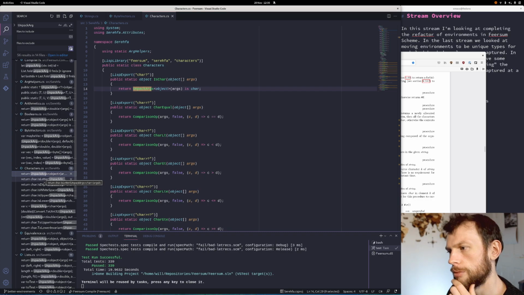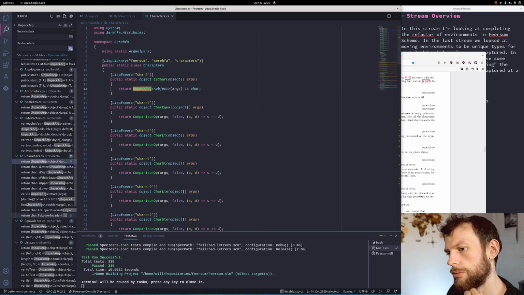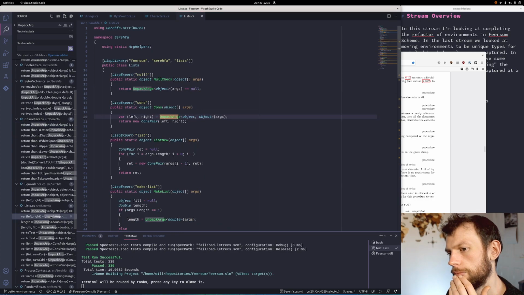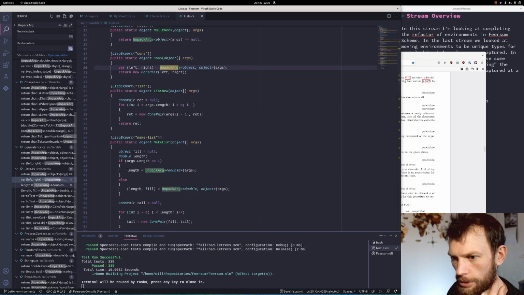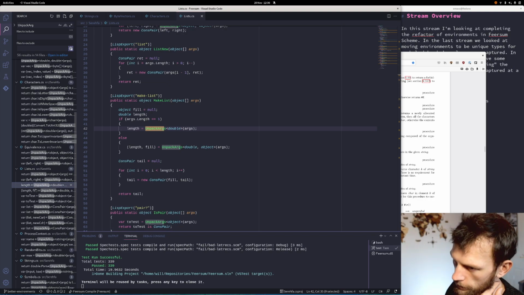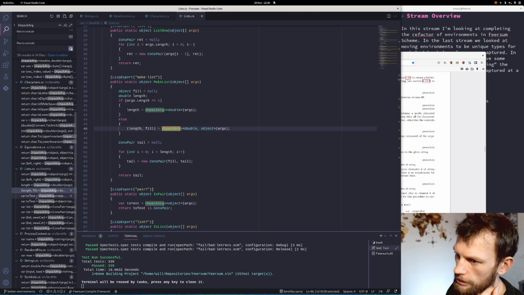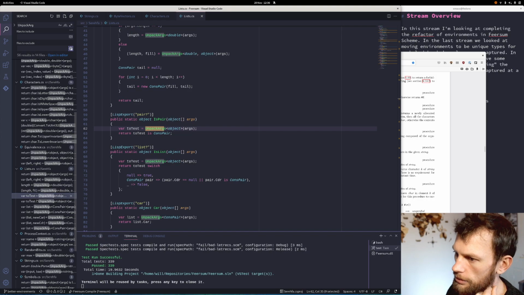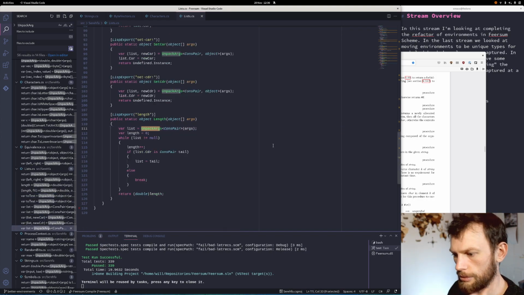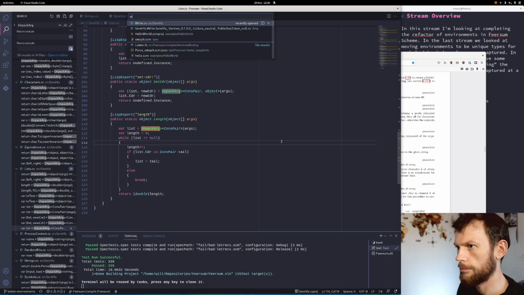But it's not just that simple, because we have special case handling for strings when we print things, which is going to be in write.